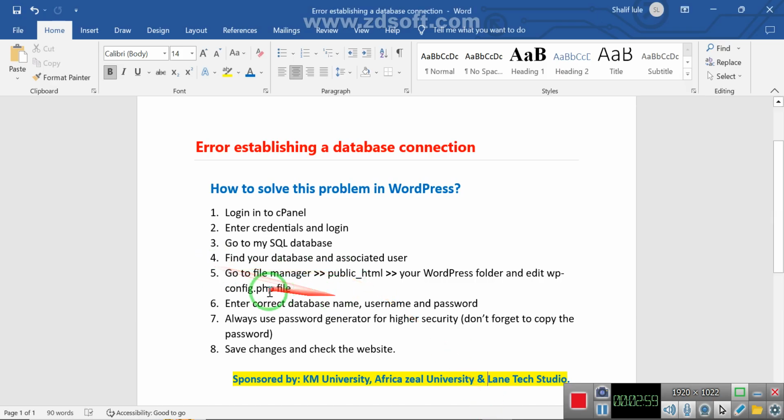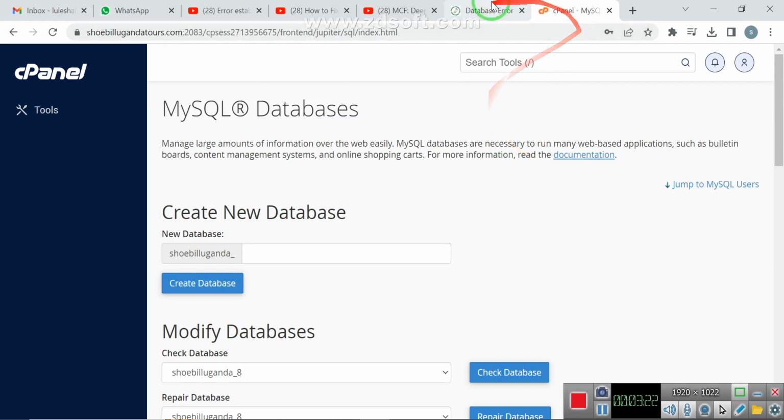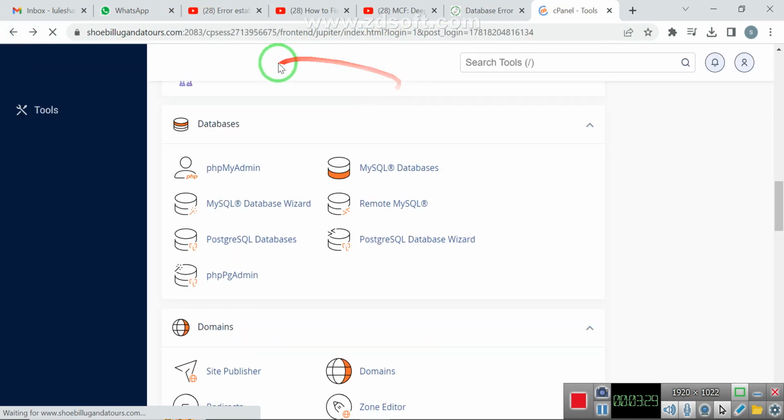So step 5, you go to File Manager, Public HTML, then you look for your WordPress folder, then you look for a file called the wp-config file. So this is what I'm trying to mean. Let me first go one step back.